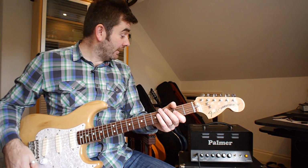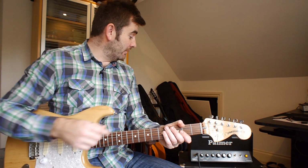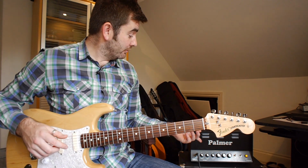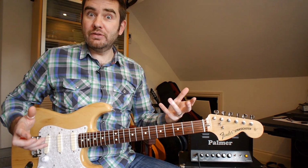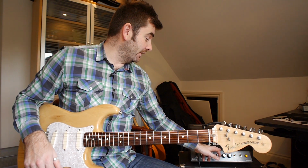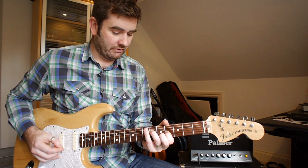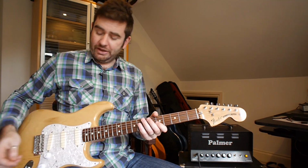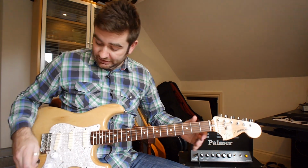Somehow they're clean and loud, because normally with standard pickups through this Palmer Dry, you get the onset of distortion or overdrive quite quickly. So I have to be fair, it doesn't seem to be overdriving any more quickly. It just seems clearer. Oh, they're toppy though. There are some complicated things going on with the tone.